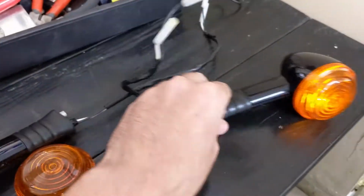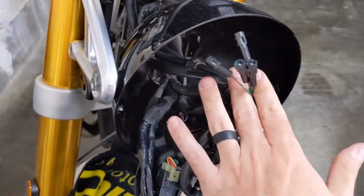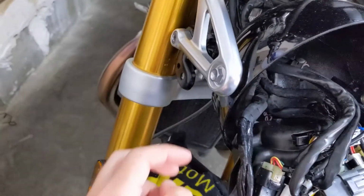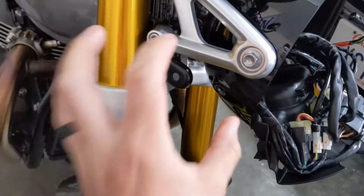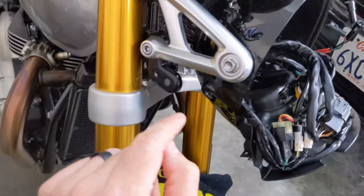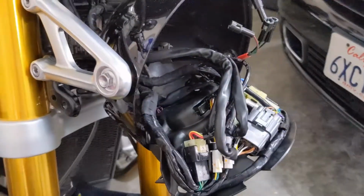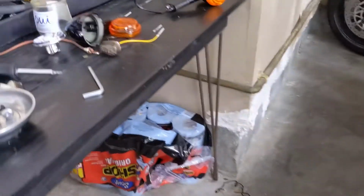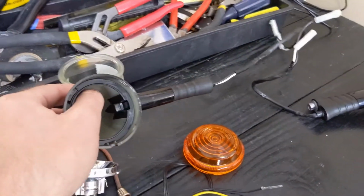So the next step is to actually pull these wires out and through, and then feed them back into the housing, and then reconnecting them, putting the housing back. And then following that, we can install the new turn signals there using that same stock wiring, which is pretty convenient. So I'm going to do that now. I'm going to pull these wires carefully through without busting them to be able to reuse them. So that's the next step.